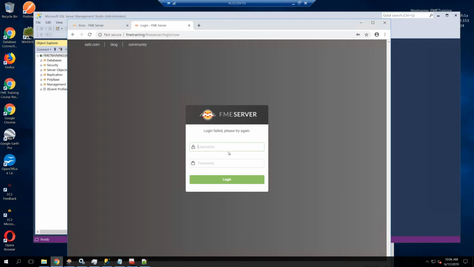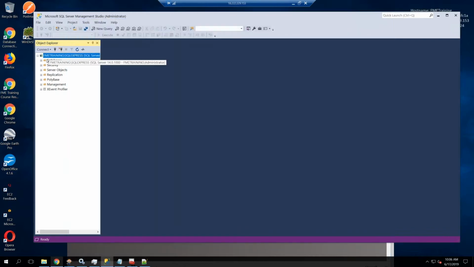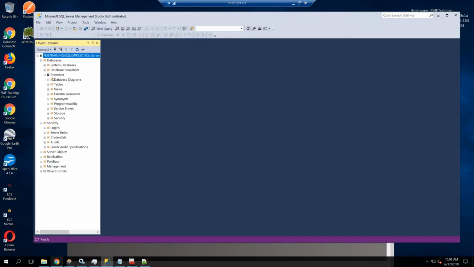So the login failed usually means that, again, it's able to connect to the database, but we're not able to log in. So there must be something in here that's preventing the FME server user from logging in.